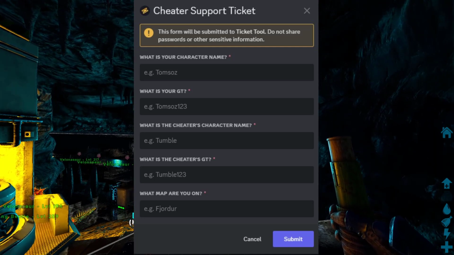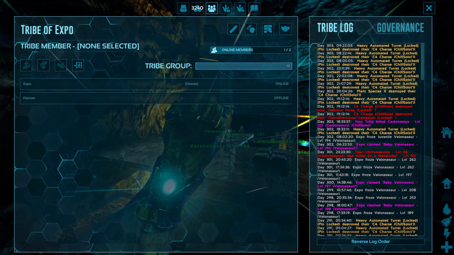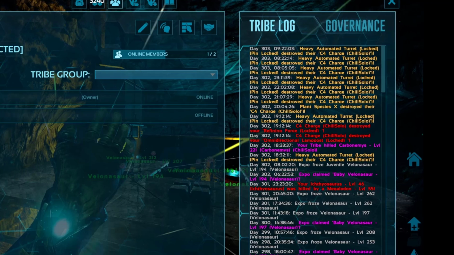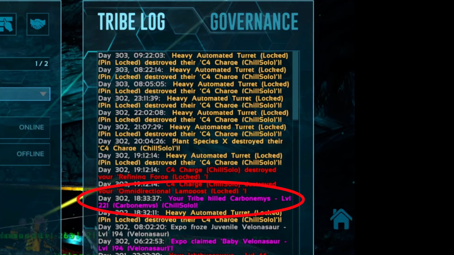I didn't have a lot of information, but what I did have was enough, and I'll show you kind of what I put in. So in order to fill out the ticket, I needed to know who to point the finger at, right? So it looked like there had been damage to the back of my base, but this is where the tribe log came in. Looking at the tribe log, you can see that C4 charges were destroying my stuff, and that it looked like there was Carbies involved. Well, Carbies not going to walk in through the front, go all the way to the back, and then erupt the C4.